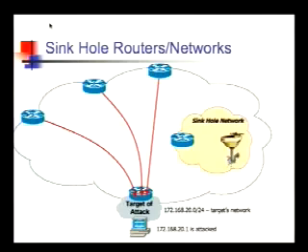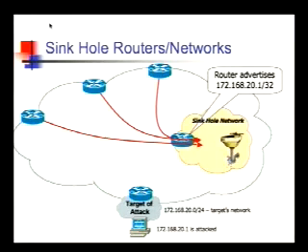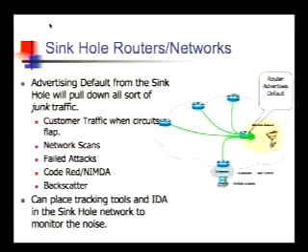Again, here's the basic premise here. 172.168.20.1 is being attacked. It's a /24. We have a sinkhole network over on the side there somewhere hanging off of our network. And what we do is we advertise a more specific route for the IP in question, which in this case was 172.168.20.1. We'll put a /32 route into our IBGP so that we have a more specific route and we can suck the traffic that was originally headed for the target of that attack into our sinkhole. And that way, again, we can take a look at it with our instrumentation, and if we've implemented a scrubbing center of some kind, we can maybe scrub the bad traffic and then re-inject the good traffic so the good traffic will head on back down to the victim.